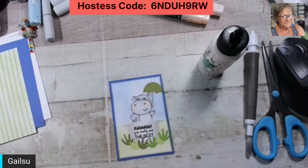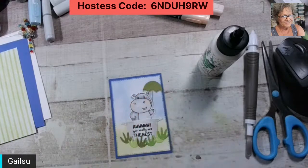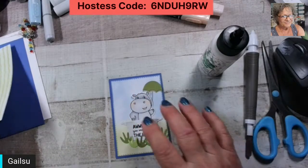Oh, you're going to do your granddaughter's card with the hippo? Hippo, hippo, hippo.